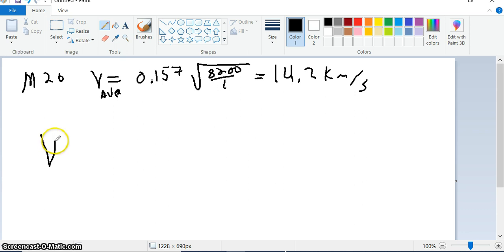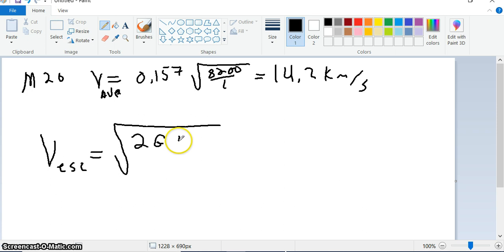For the escape velocity, this is true for anything in the universe. The escape velocity is equal to the square root of 2 times G, the universal gravitational constant, times the mass of the object, divided by the distance from the center of the object, which we'll call r. If it's spherical, which these aren't necessarily, that would be like the radius of the sun. If you put in the mass of the sun and the radius of the sun, you could work this out. So we have to do each of these one at a time.